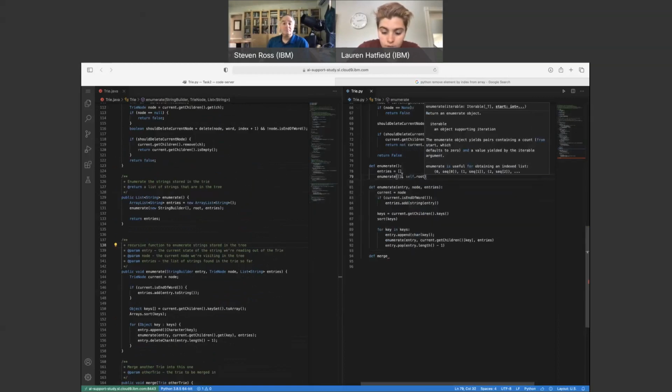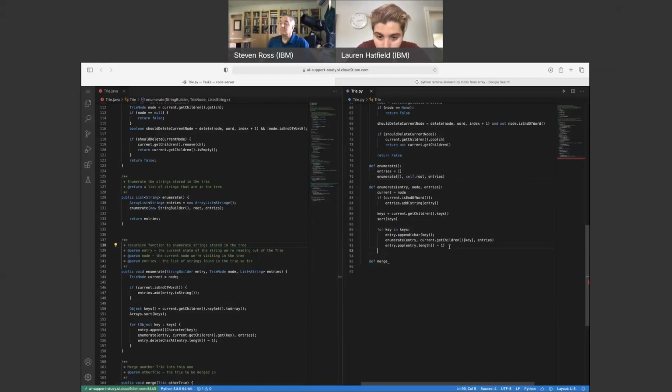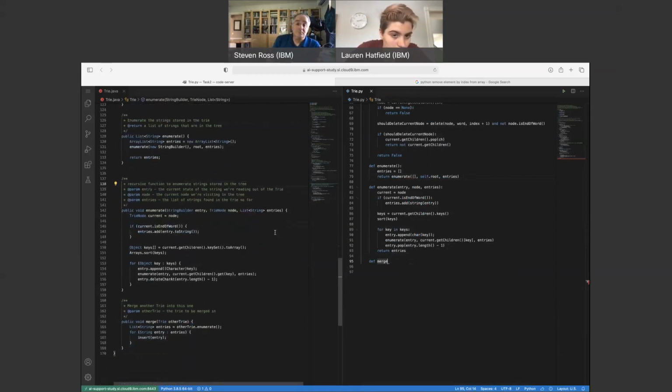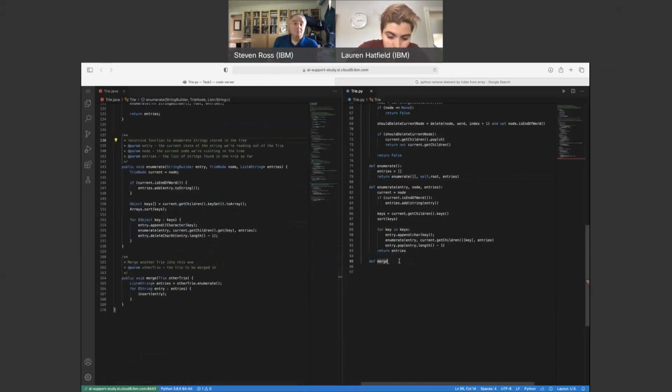Self dot root, and then entries. Oh, we're gonna have to return entries here, I think. Okay, and then merge other tree.